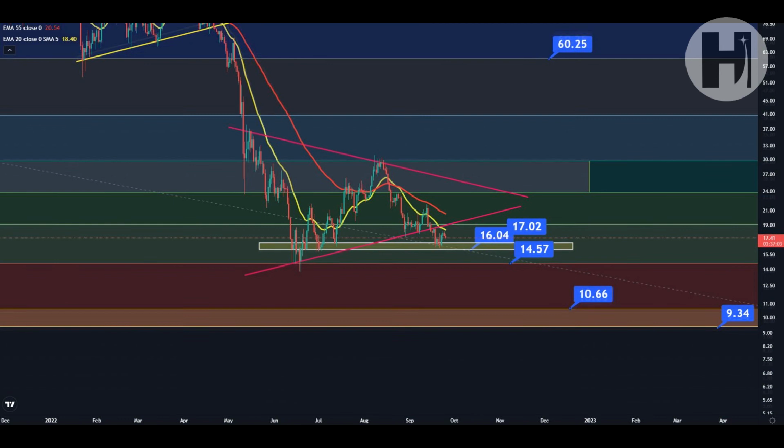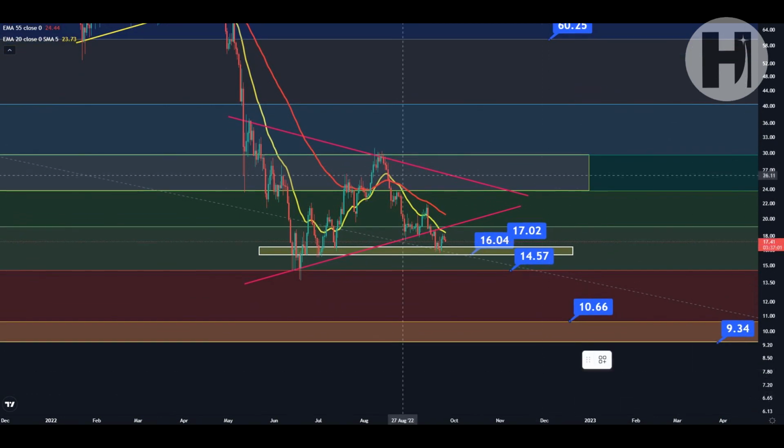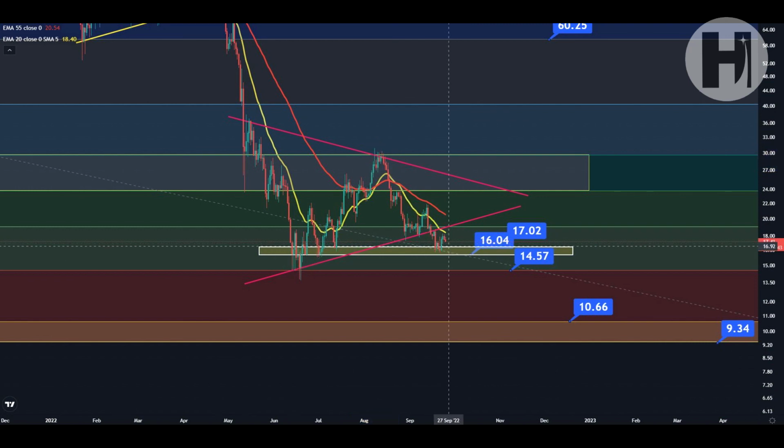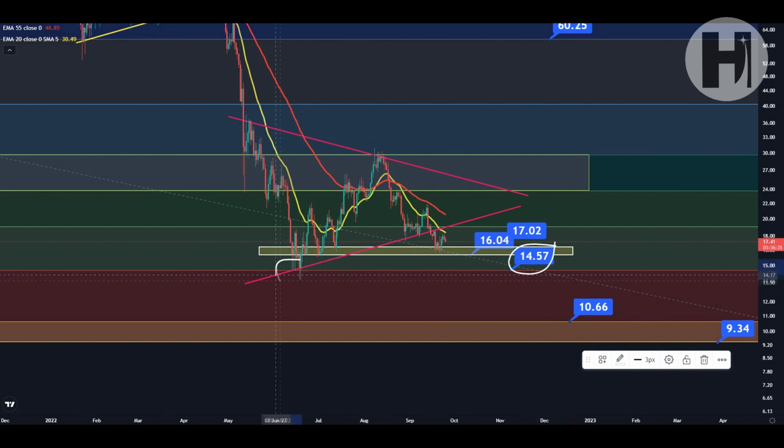So what we have done here is we came back down to where we started retracing from. So we came back down to this buy zone that I gave you, anywhere from $17 to $16. And this is exactly where we started retracing from when we had this nice uptrend into August. So this is a good dollar cost averaging opportunity right now for any of you looking to buy into Avax. Now, there is a potential that we might retest $14.50 once again, which is this low at the 0.236 fib.